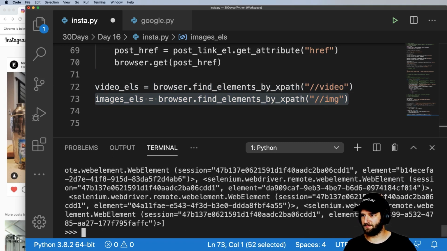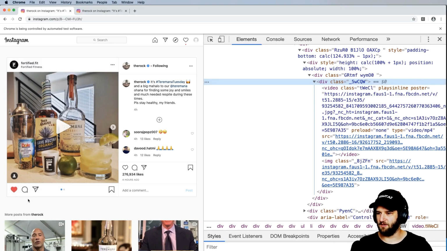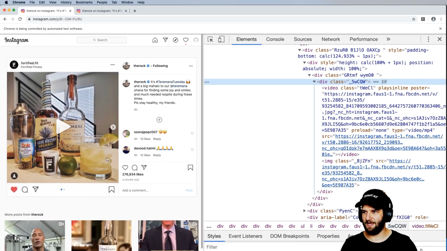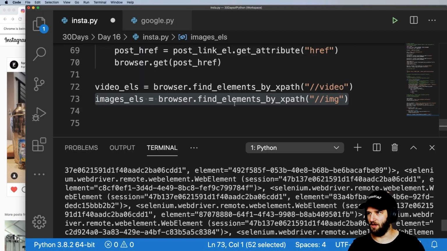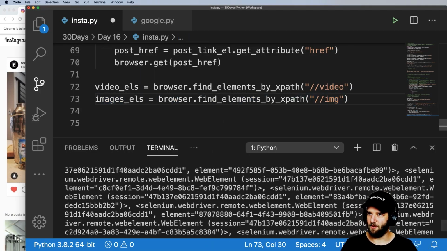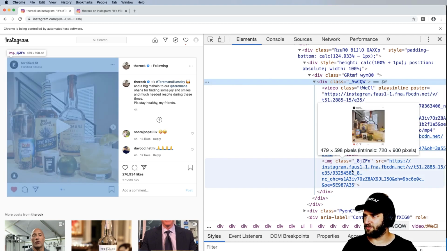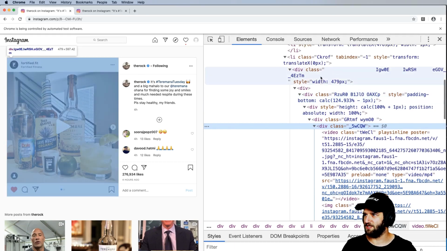So image elements, this is going to give me a lot more. Now, no surprise here, the reason being has to do with all of these other images and any other image that's on the page, right? So it's actually going to literally get all of those images, which of course makes this a little bit more tricky as to what we're trying to accomplish here and how we can find where that actual location is, right?